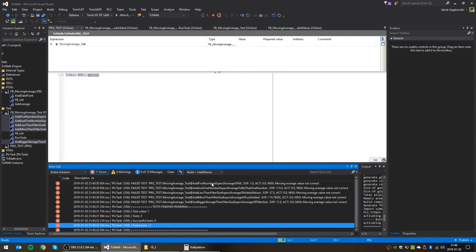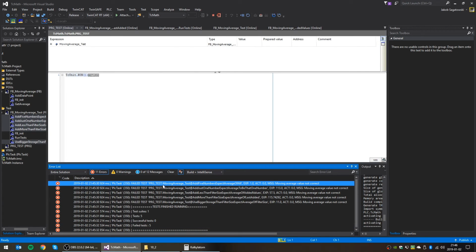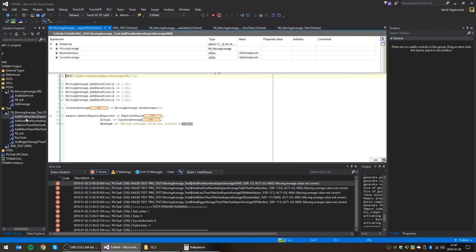If we look at these messages here, it's quite interesting because we can actually see the complete search path to the test. We can see the program itself, the instance of the test suite, because we called it, so we go to program tests, here. This is the instance of the test suite, and you can see the name here, and the name of the tests. As you remember, we declared add 5 numbers, expect average of all.